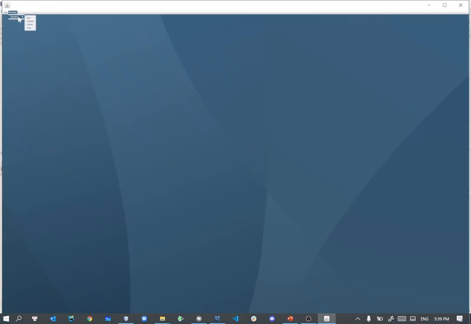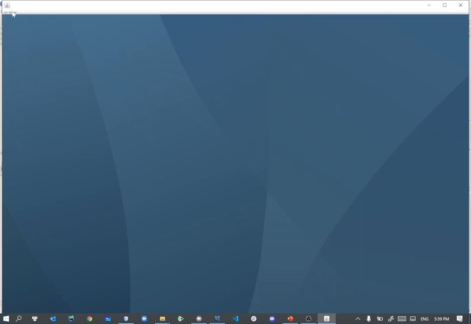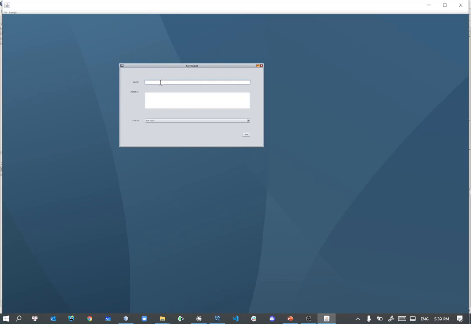Okay, now if we try to add, this will go to login. So the account is a, password pass, okay. Then you do manage, add. Now you see the cohorts are already loaded appropriately with their names there. So the next step is that we're going to perform the actual adding of students in the next step.